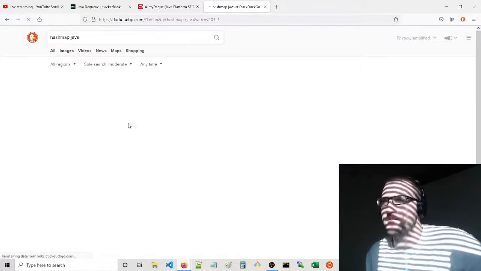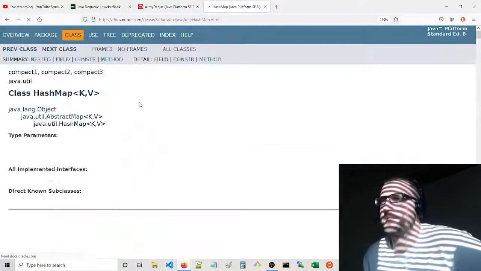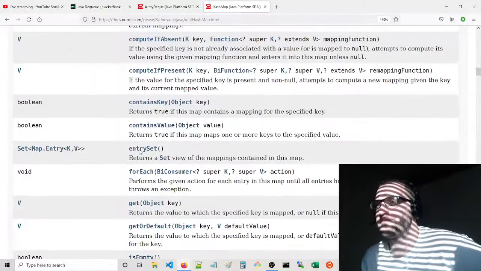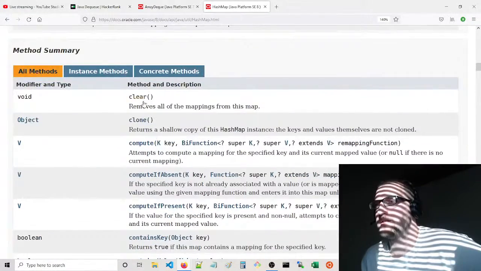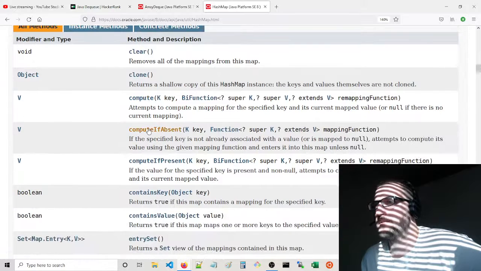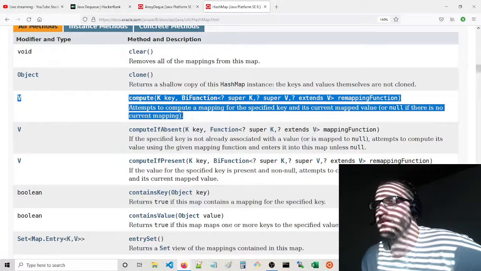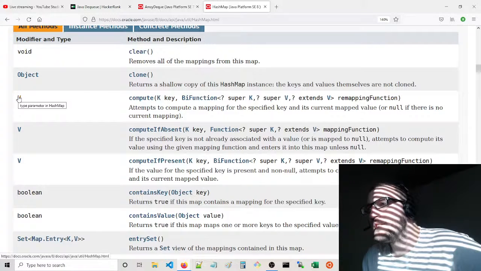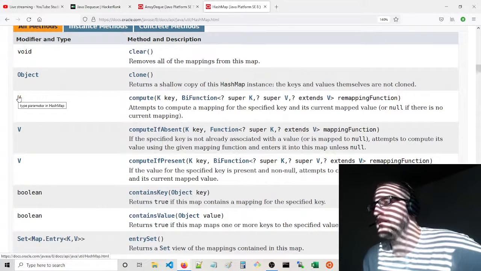Java hash map. Let's take a look at that, see what the syntax looks like. Contains, clear, clone, compute. Oh, that's interesting. Compute a mapping for the specified key and its current mapped value. Interesting. I don't really understand what these do.